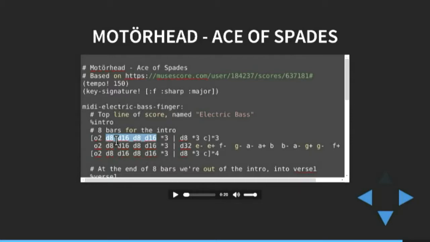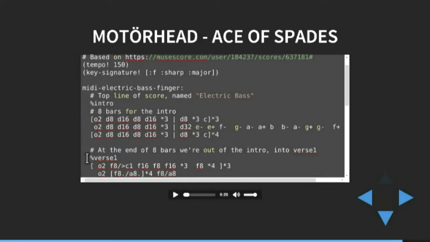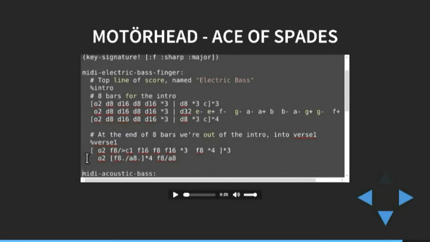Now this is where I obviously want my variables to come in and just say riff with a, and then another. We'll get there. As we come out of that long intro, we start hitting a verse. So I'll just put a marker in for the sake of the other voices that are going to need this. We're going to come into the verse and then start playing some stuff. Again, you repeat a few times and we're finished.